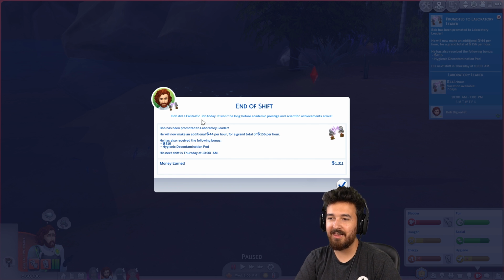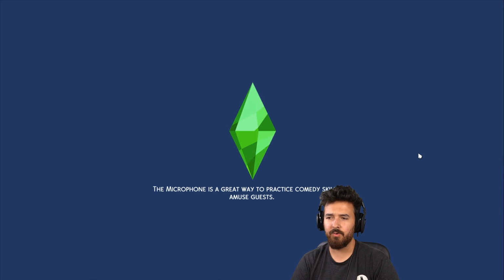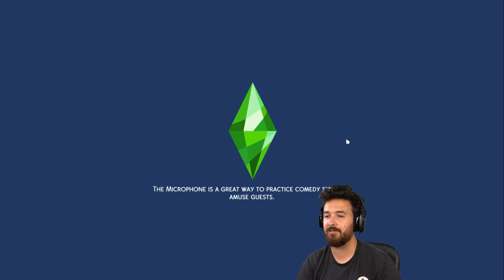We did get promoted, though, to laboratory leader. He'll now make an additional 44 for a grand total of 156. He's also received a bonus and hygienic decontamination pod. Next shift is Thursday. Money earned $1,300. So that's, what are we, level 7 now? Or 6? I don't even know where we are. I don't know. I just want to be able to clone Sims with a cloning machine.